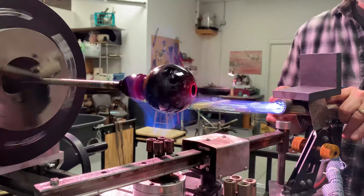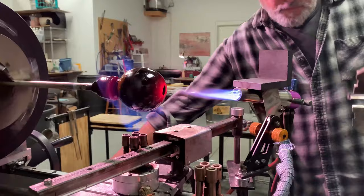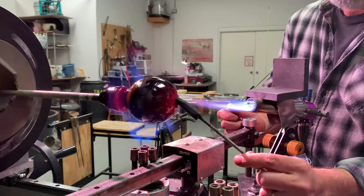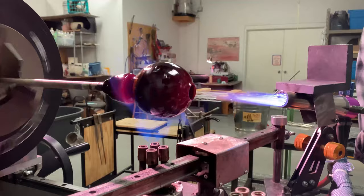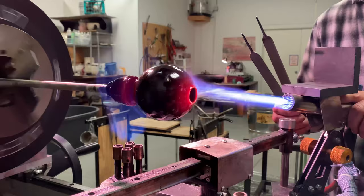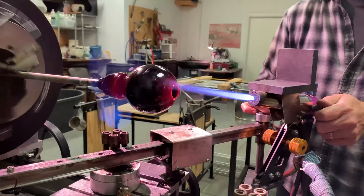Okay. So yeah, now we've moved on to different shaping of the actual lip. And so we've got some tweezers that you're going to be using, the reamers, use the paddle to kind of help center the piece on the tailstock, but also to chill the lip, I've noticed. And then you go in with the graphite reamer, usually to open it slightly before you hit it with the tweezers. Yeah, just to sort of bring it out a little bit so I don't invert it. Sometimes when I'm working thin like this, I'll actually invert the lip and seal it to the inside of the cup. But in most cases, I'll bring the lip out and then use these tweezer jacks to open it up. This is another tool that I got from Kenny Walton. I'm not all that familiar with it, but it's turned out to be one of my favorite tools.